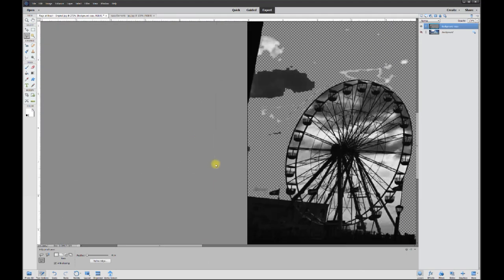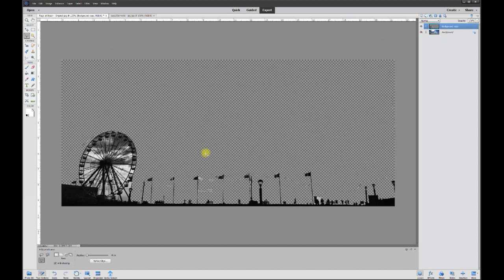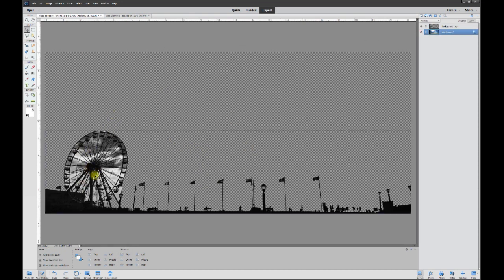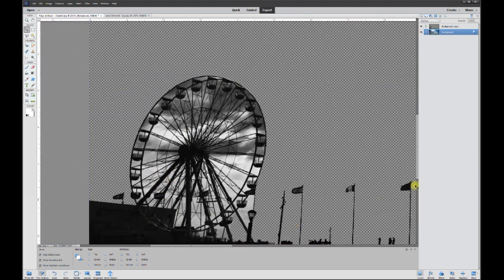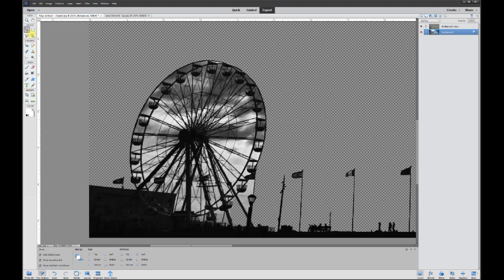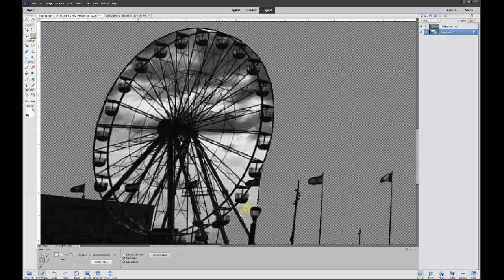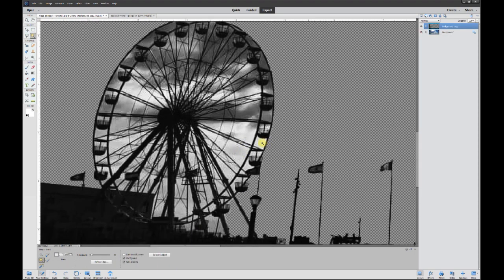And I can zoom out to show you what we're going to do. Hit delete, and that got rid of the whole background, with the exception of these small portions here on the Ferris wheel. So we can zoom in and do that manually and using the magic tool. Hopefully, here's the magic tool. Let's go ahead and grab this little piece here. If it doesn't get all of it, we can always adjust the amount again afterwards.